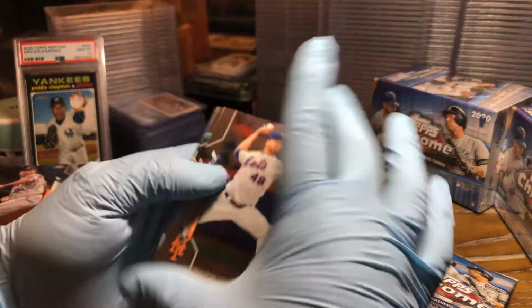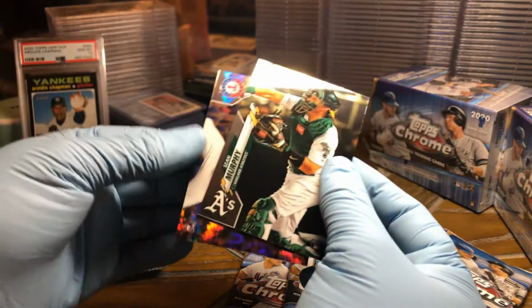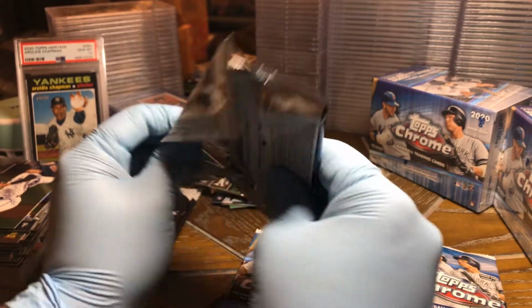Jacob DeGrom. Sean Murphy, rookie. That's good. Brock Burke, rookie. Prism Refractor. That Brock Burke is sick. That's a dope card.